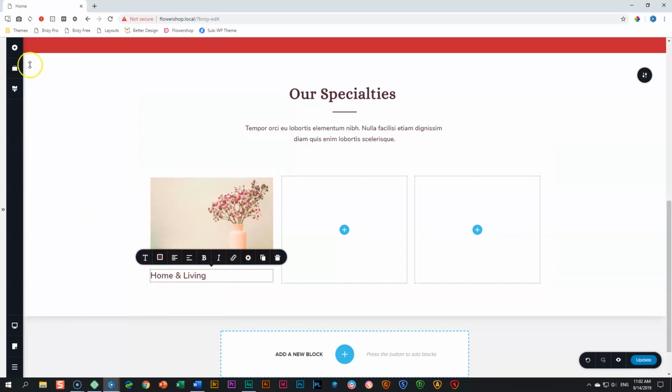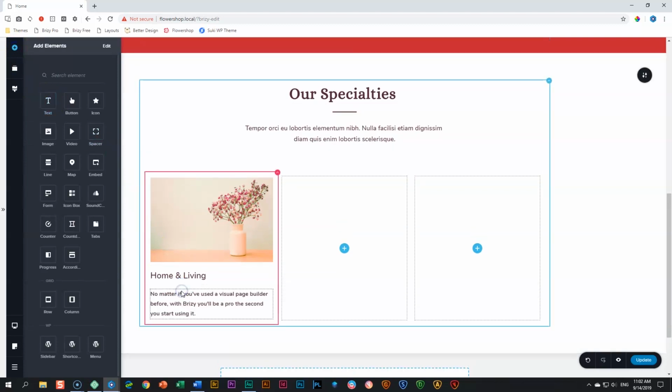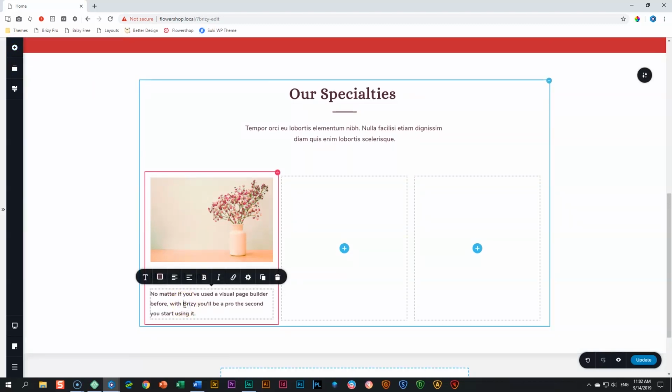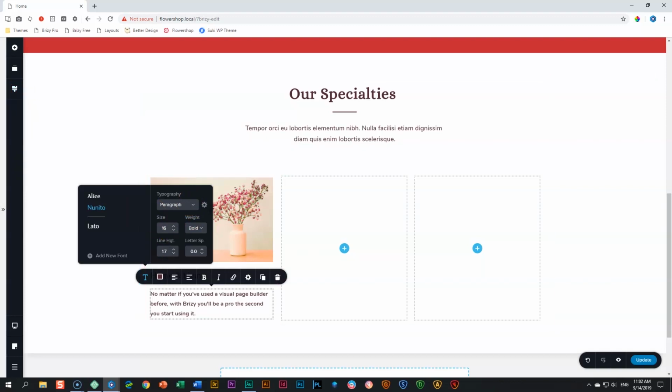Under this I want some paragraph text, so I'm going to grab my text and it will come in with my paragraph text. Unfortunately, I had messed up the paragraph styling at the beginning, so we need to go and do that again. We don't have to put it on paragraph. Every time you bring in a text element, by default, it is on paragraph. But we just need to go and fix the styling blunder I had made at the beginning.